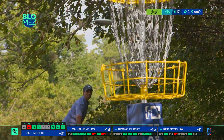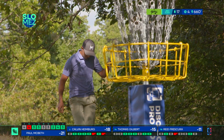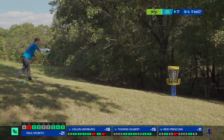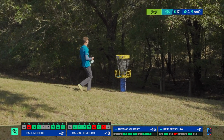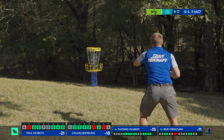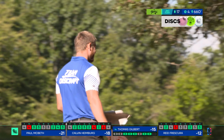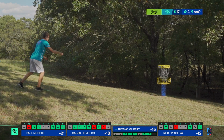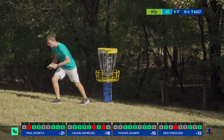Awkward stance and just such a snap with that body there to get the momentum started, and his arm really had to put more energy into that than his traditional putt. You could have moved the basket back another 10 feet and it would have been the same result. Yeah, that was a laser beam. Calvin needing this for par. That's a good par save. Wow, Calvin's first par since hole 9. Get in there. Just hanging on the left side chains. That's a birdie. There you go. And 2 birdies from, I don't want to say, those were a little bit out of position and very, very solid approaches. Thomas takes his par, and we get to move on to the hardest hole on the course.